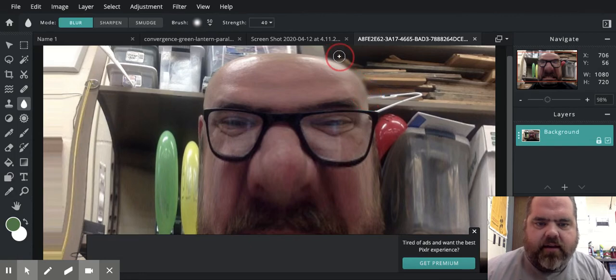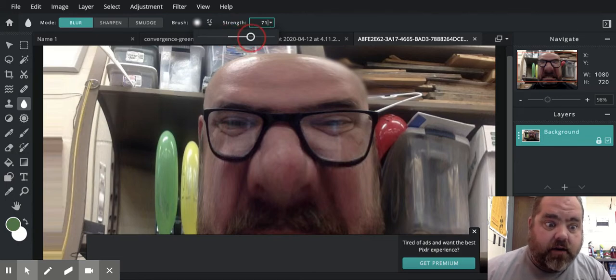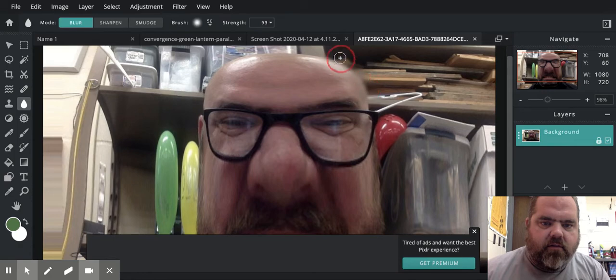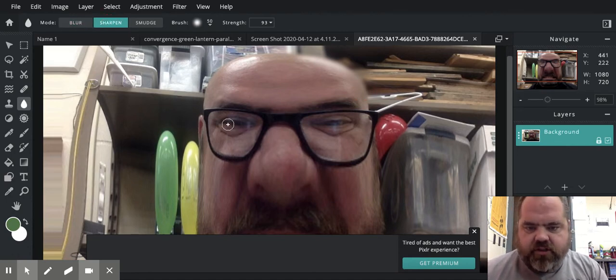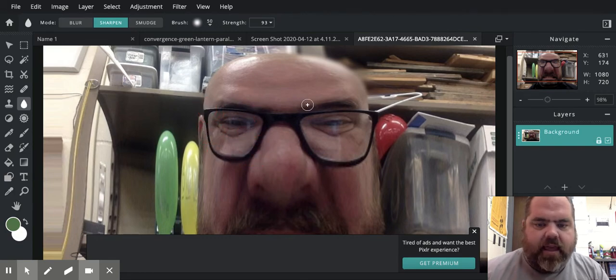But you can see here it kind of blurs it out. It's only at 40% strength, so we can definitely up that strength. Up it. Look at it. It's rising, and you can see the difference from one to the other. It can really blur it, you can move it back and forth, and blur out edges. Sharpen just sharpens stuff. It's like the sharpening tool in Photoshop. It just tries to sharpen it as best it can.